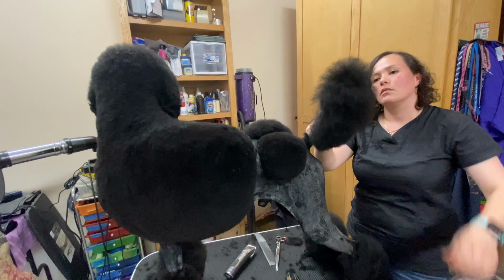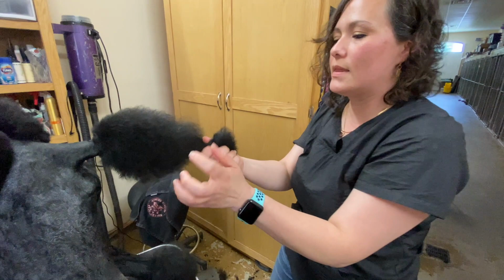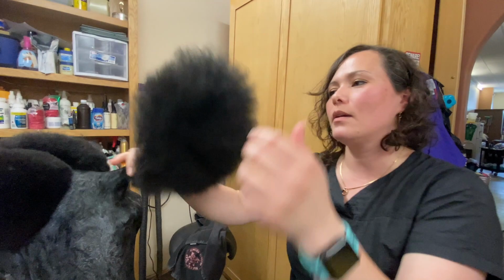And that's so to get a nice crisp end on here, I don't take the whole tail because to me it's just my preference. If I take this tail and I twist it like this, I'm going to take some of this hair and pull it off in the middle, and then it takes away some of my shape for my fullness. I would rather scissor it in. So I just take the tip of the tail.